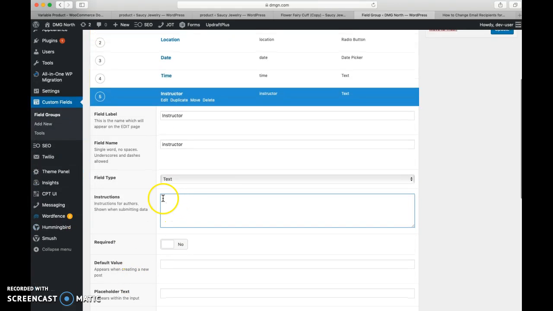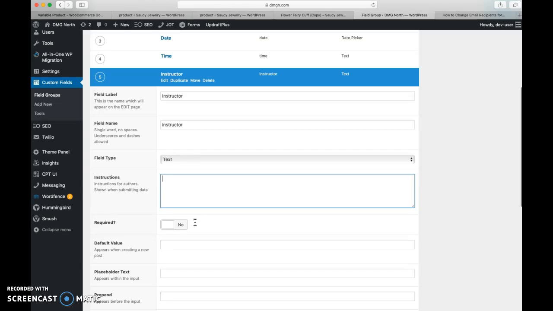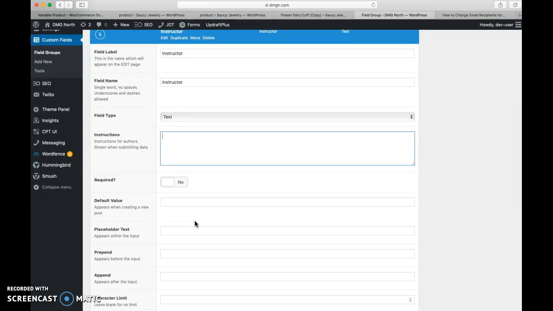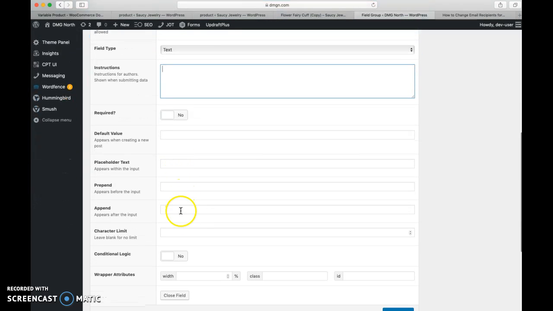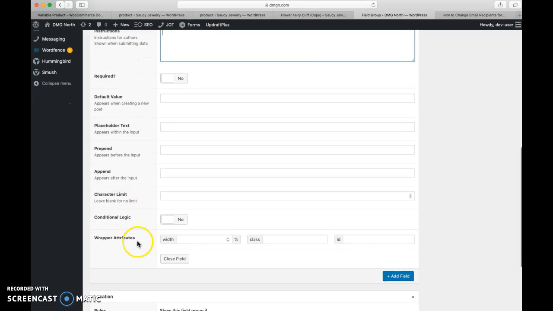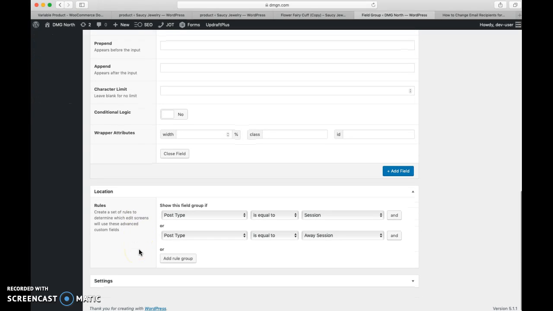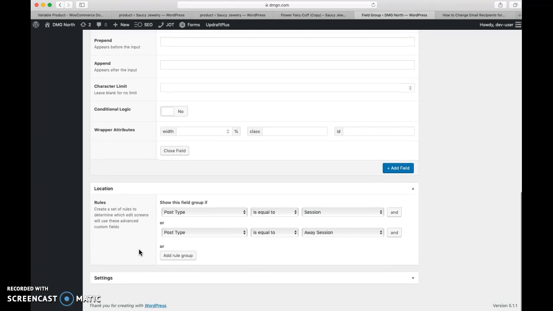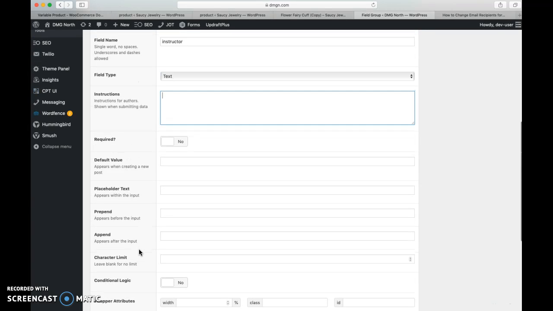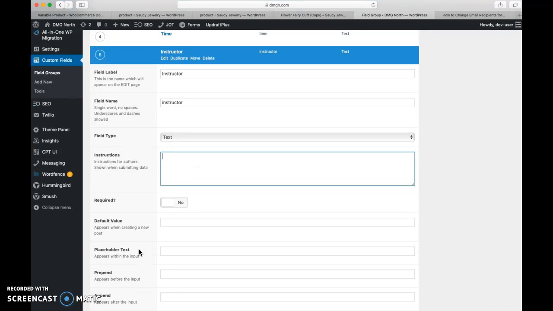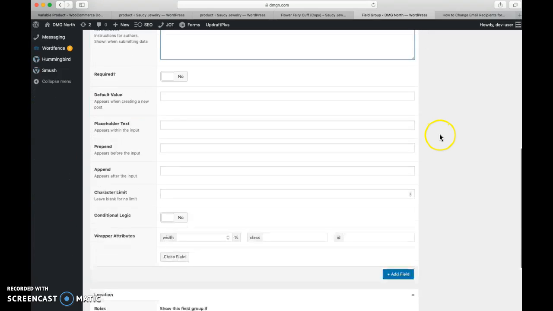We can actually go ahead and give a brief instruction to the user, telling them what we're going to do in there. A lot of these, conditional logic, wrapper attributes, etc., are pretty dynamic and pretty handy to use.